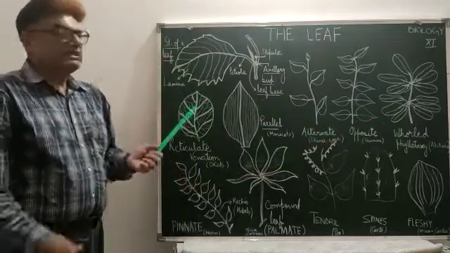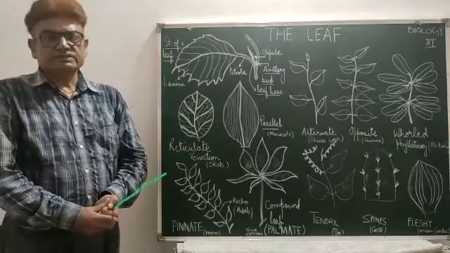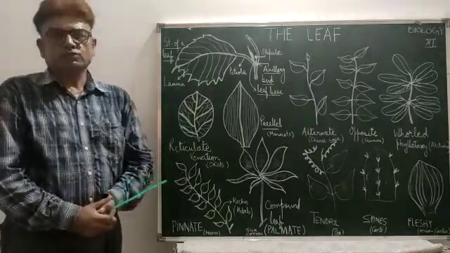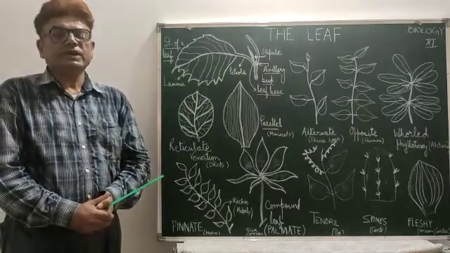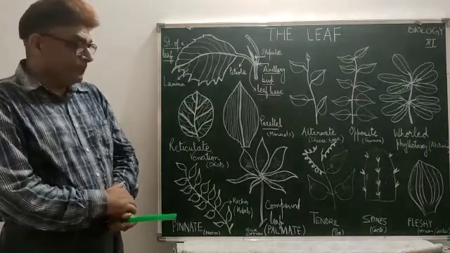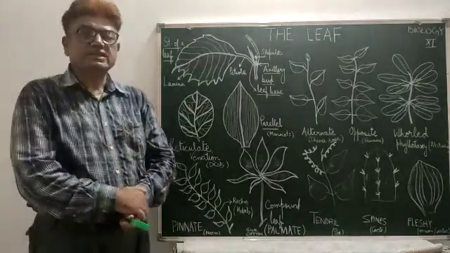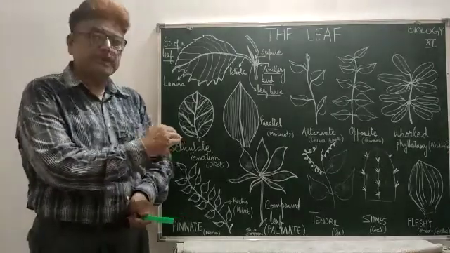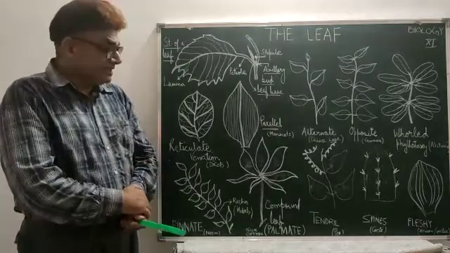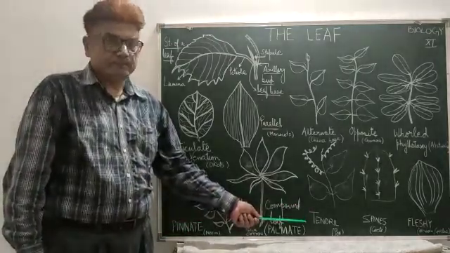In addition to the basic function of leaves, that is photosynthesis, leaves have taken over some other functions also by undergoing certain modifications in their shape and in their structure. In case of pea plant, what we observe? The spring-like structures known as tendrils enable the pea plant to climb and they provide support to the pea plant. That modification of the leaf is known as leaf tendril.